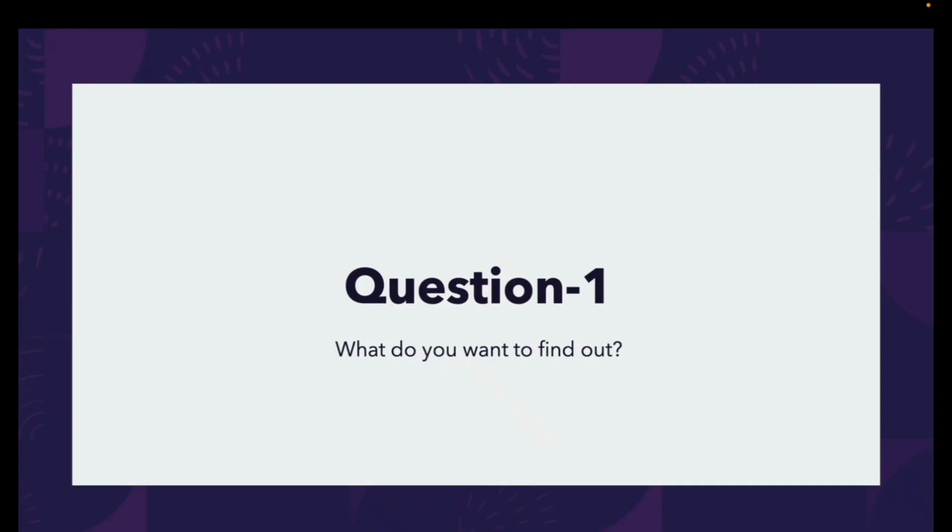The first question that you need to ask yourself is, what do you want to find out? Try to define your topic in no more than 12 words, exactly what it is you wish to find out. In other words, sum up the nature of your research in no more than one sentence. This is a very useful and imperative exercise, as it helps you clarify in your own mind what you intend to achieve from your research, right?